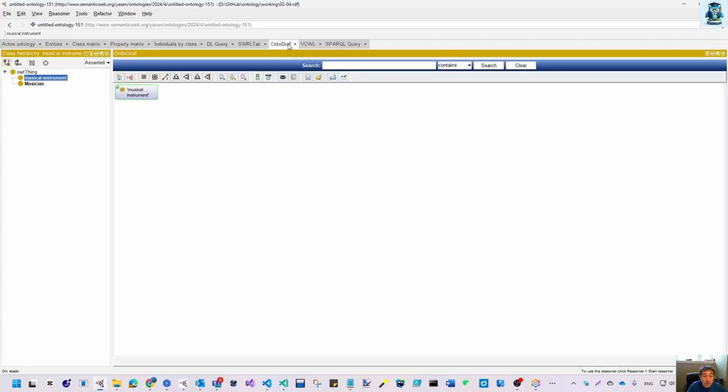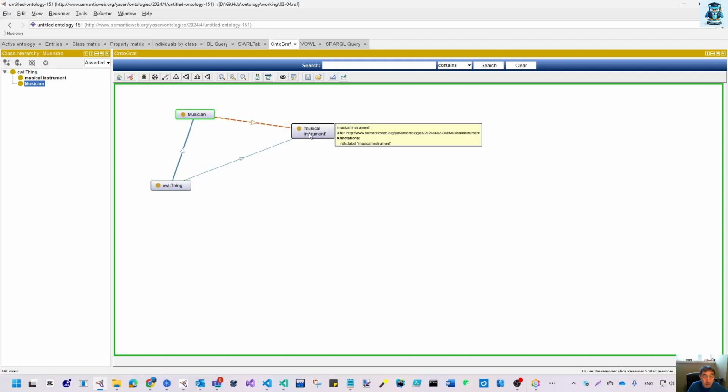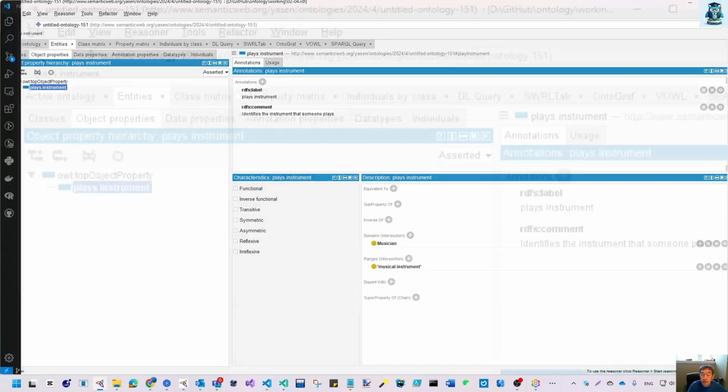Let's try to see from the ontograph. So you can see here we have all things with musician, musical instruments, and here is our property. So domain and range from the musician to the musical instrument. So those are the ways we visualize our properties in the ontology.